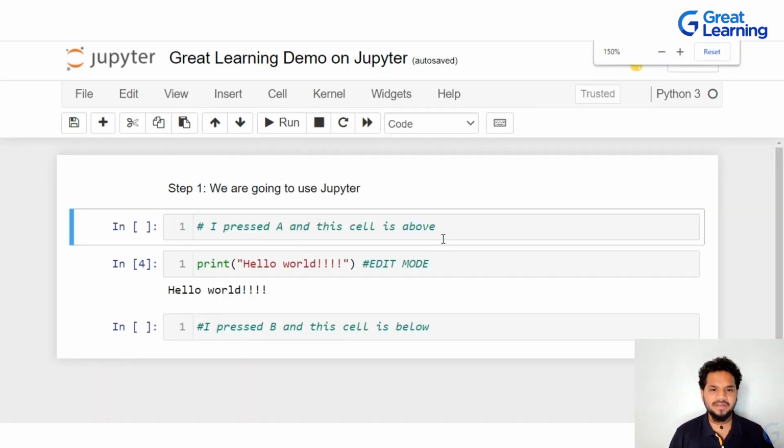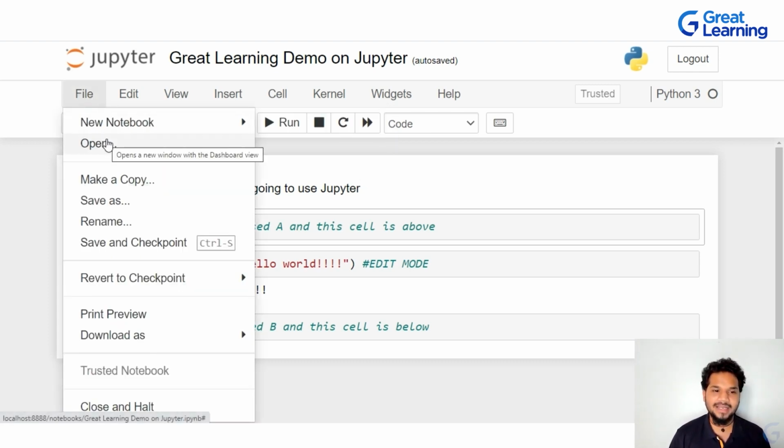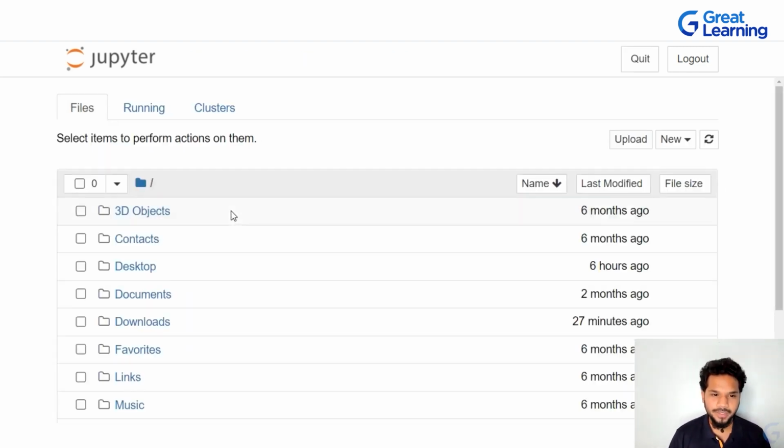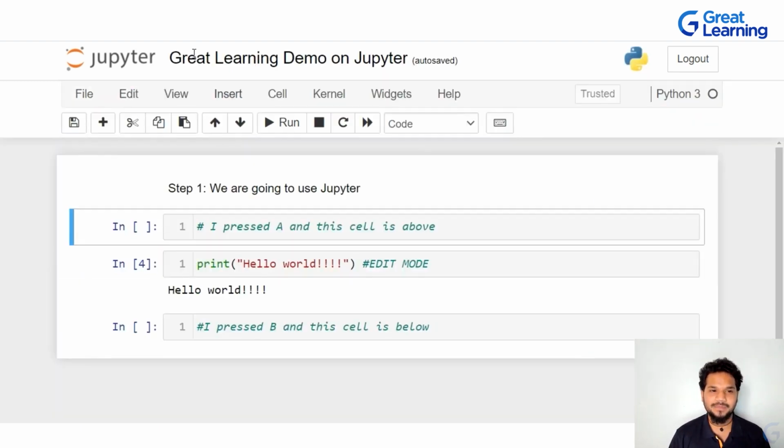Fantastic. Okay. Now that we have understood what each of these options does, don't you think it's high time we open up a pretty complex Jupyter notebook to see if we can make use of the modularity to talk about the advantages and all of that? Well, what are we waiting for? Let's get started. Let me click on File. Let me click on Open, and now basically it just gives me a dashboard, right?